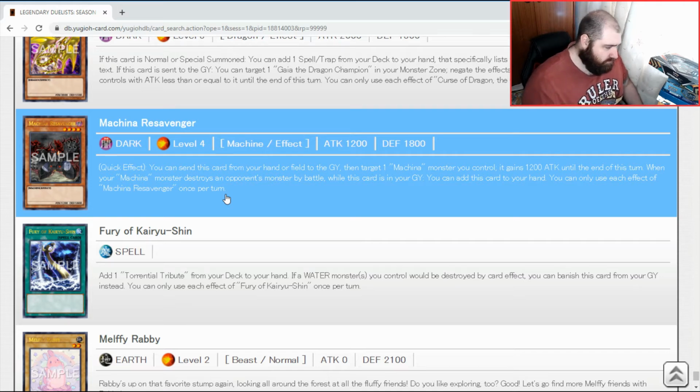So, alright, it's once per turn, but it's a level 4. I'm not seeing any normal summon this card, but use, put in the graveyard. One of your monsters destroys someone, you recur it. That's a great thing about the Machina archetype. For machines, they're very recurrable.